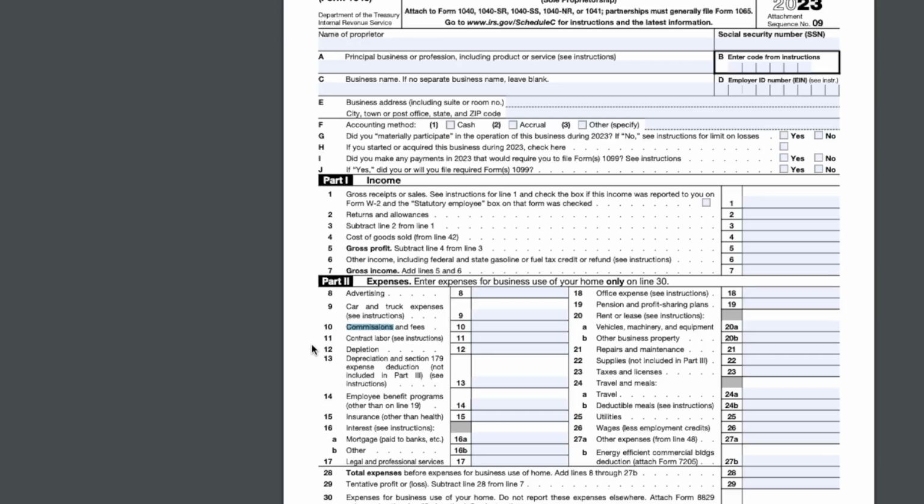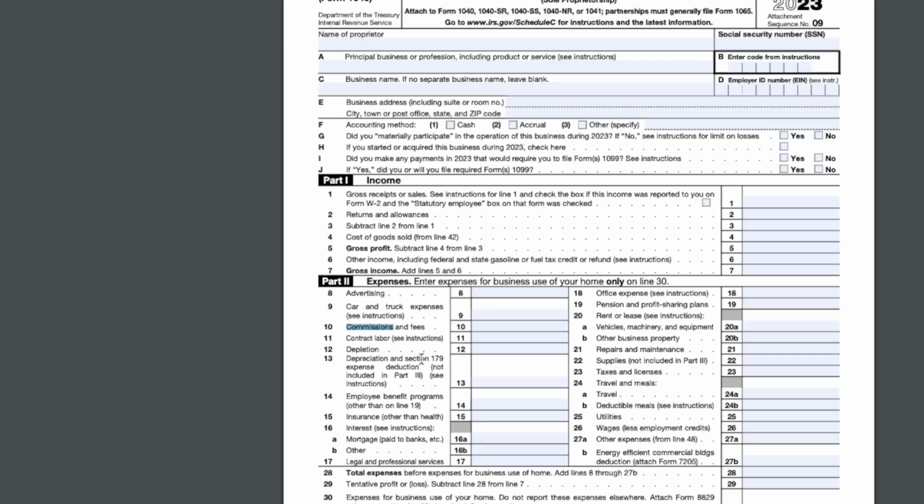Let's talk about depletion. Depletion is one of these things where you have resources that get depleted. I don't want to go too deep into this because for print on demand, it doesn't necessarily relate. It's more for other businesses that use resources. So let's not really talk too much about that because for us, we talk about computers, we're using mice, things like that. So depletion is not really one of the things I want to approach.